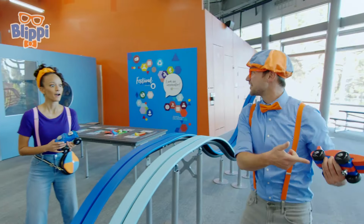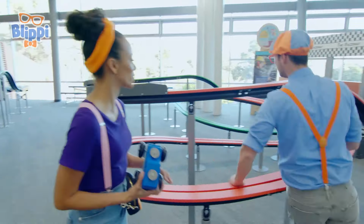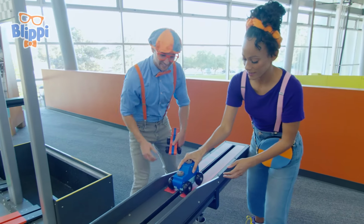Wow, here's another racetrack. Shall we try this one out? Yeah, this one looks really cool. There's turns. Wow! Do you want to go first? Sure, thanks! Whoa. Okay.